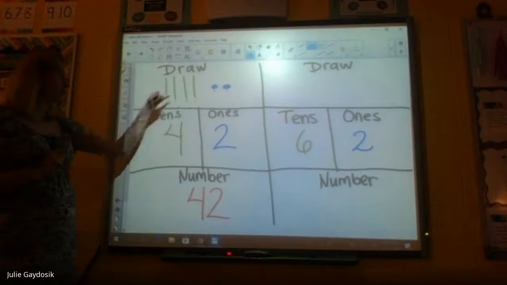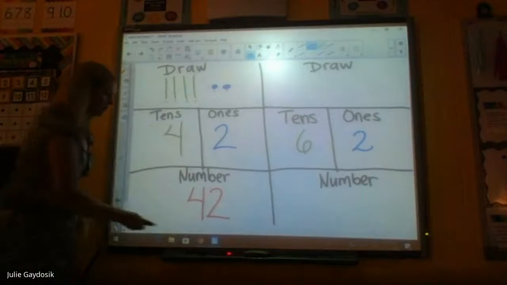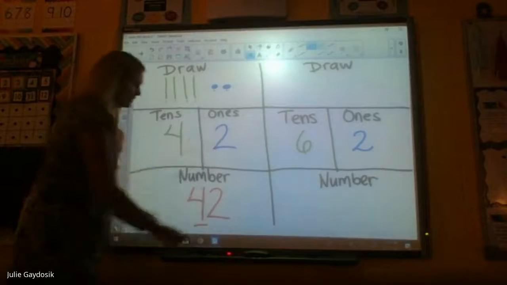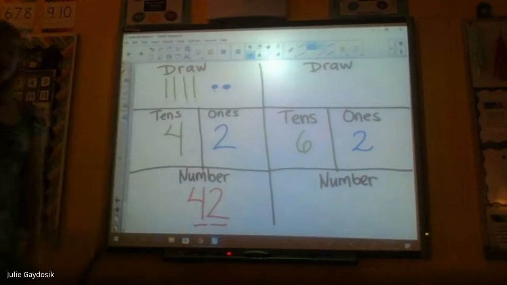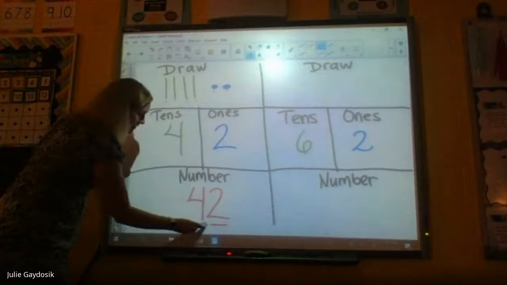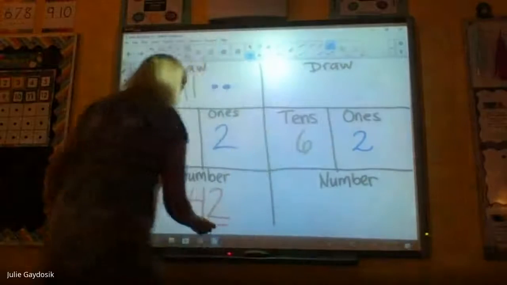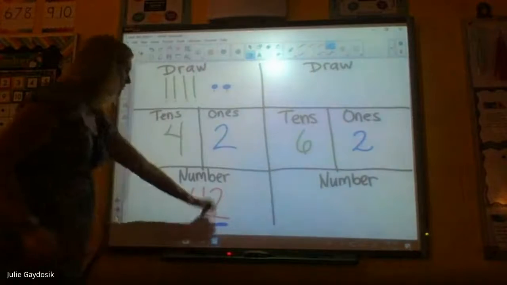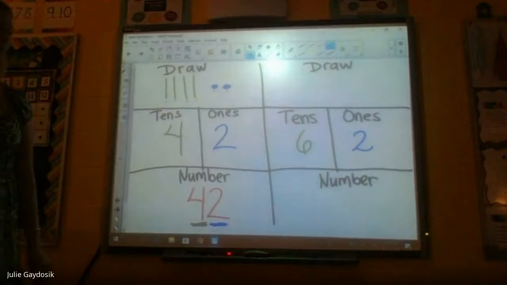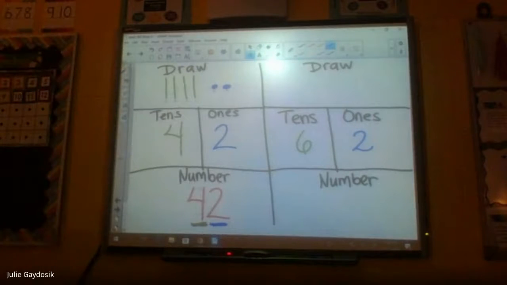If you notice, this and this should line up as well as this number right here, because this is the 10s place, as well as this number here in the 1s place. They should line up. They should be exactly the same. So this 10s place should be the same as this 10s. And then this 1s should be the same as that 1s. Okay? Now, let's move on to the second one. And if you need to, you can always hit pause to finish filling in that chart, and then hit play again and join us again.